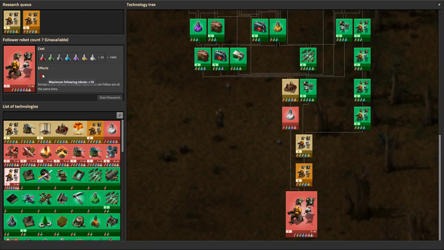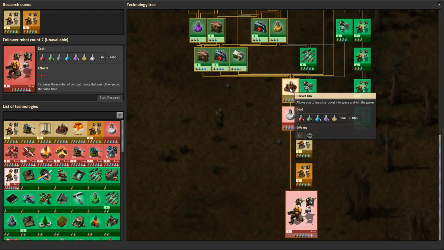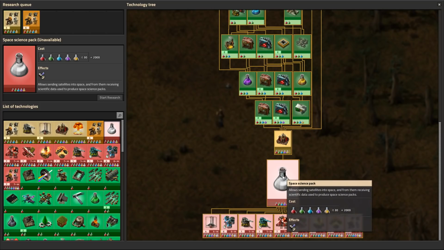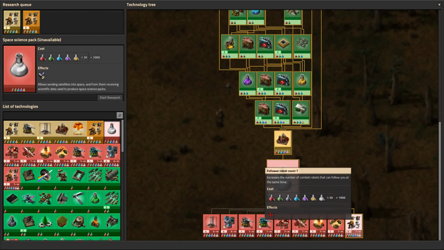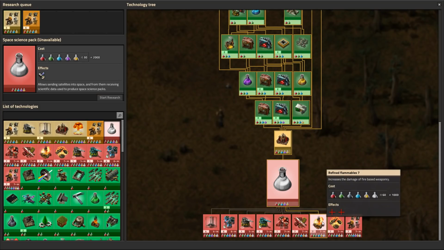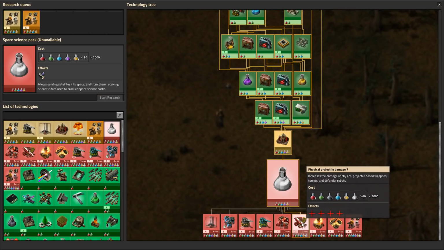Now, infinite technology is something we haven't covered yet, and I'm not actually going to really cover it during this playthrough. Infinite tech is really after you've launched the rocket silo, you can then research the space satellite to then unlock space science technology to then unlock infinite tech, which is more follower count, and stronger explosives, which can be actually really devastating. Refined flammables, so again makes the flamethrower a lot more powerful. Physical projectile damage makes your SMG do a lot more damage, along with your gun turrets and defender robots, the ones we're playing with currently.